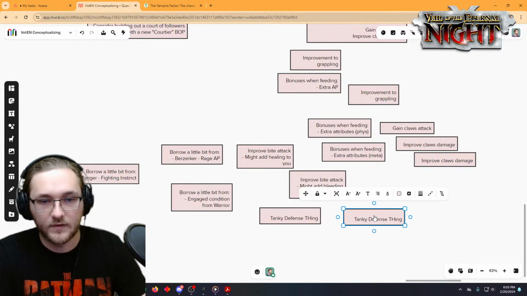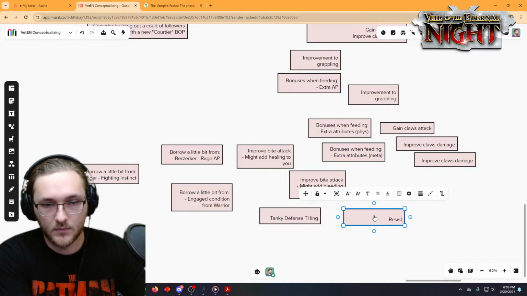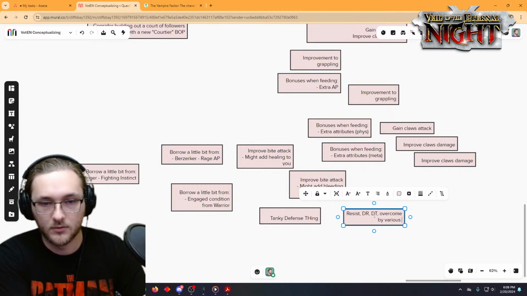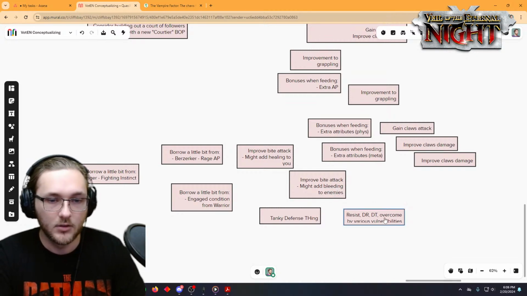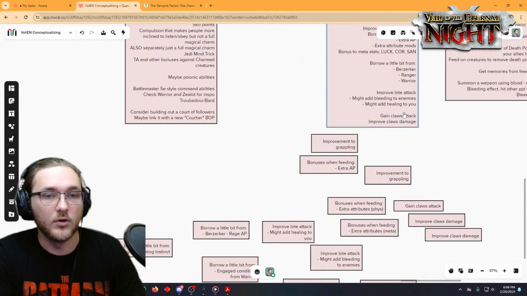And yeah, a resist, DR or DT, overcome by various vulnerabilities. All right, yeah, it's a draft, right? We'll throw in DT and then we'll remove it if we need to.